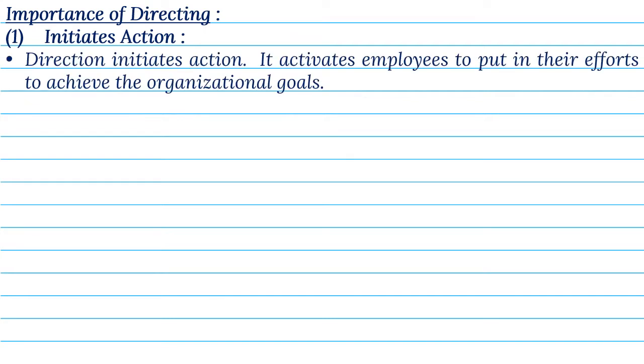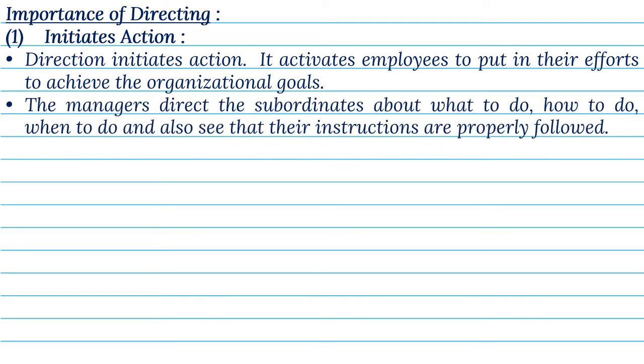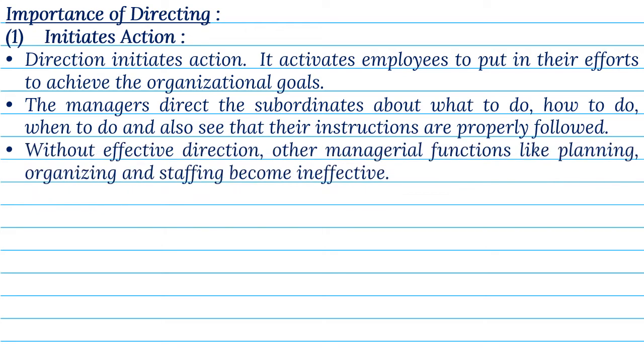Importance of directing. 1. Initiates action. Direction initiates action. It activates employees to put in their efforts to achieve the organizational goals. The managers direct the subordinates about what to do, how to do, when to do, and also see that their instructions are properly followed. Without effective direction, other managerial functions, like planning, organizing, and staffing, become ineffective.